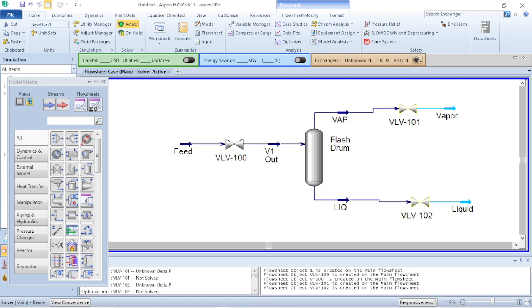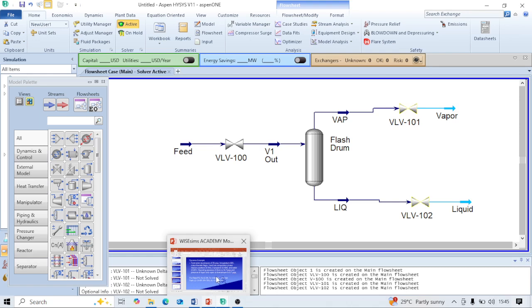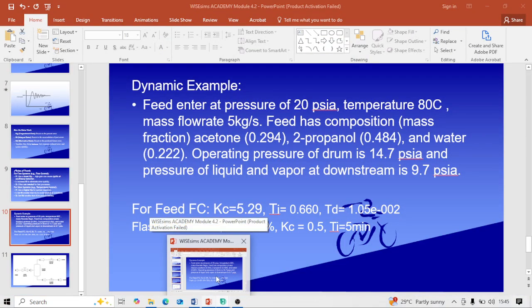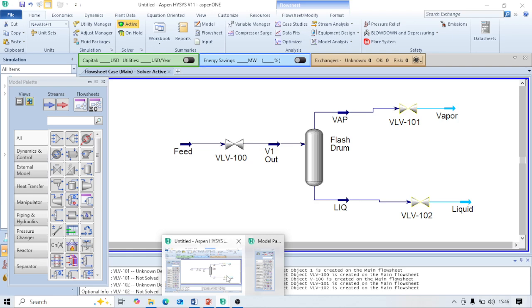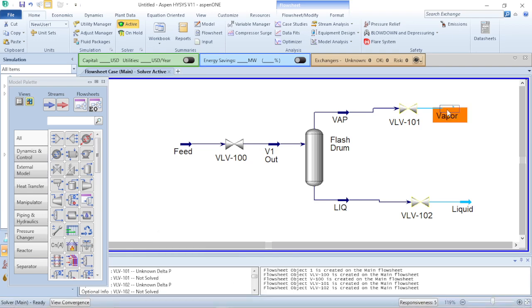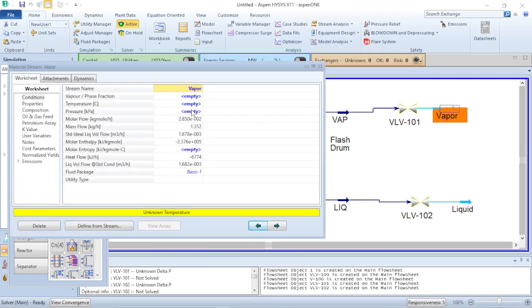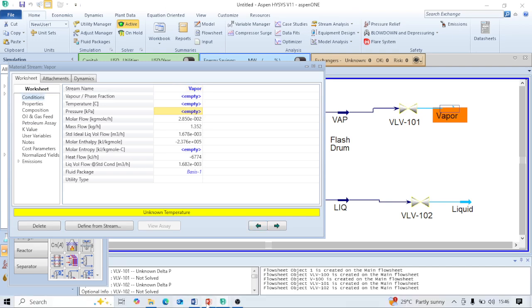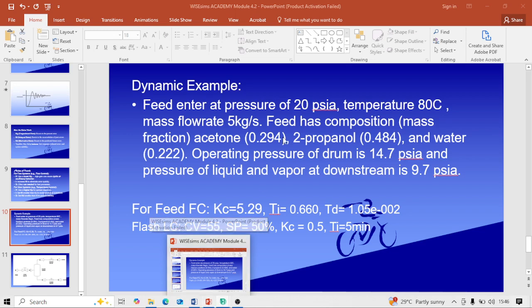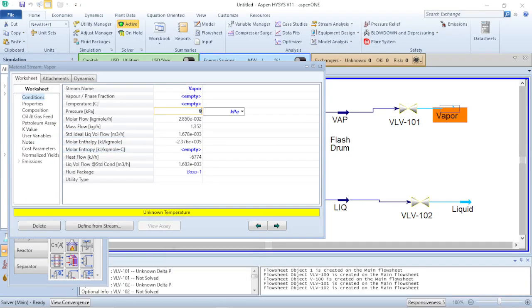After doing that, the pressure of the liquid and vapor at the downstream is 9.7. All right, so we have to specify the vapor and the liquid as 9.7 psi. So we come down here, select my vapor, and put in 9.7 psi.